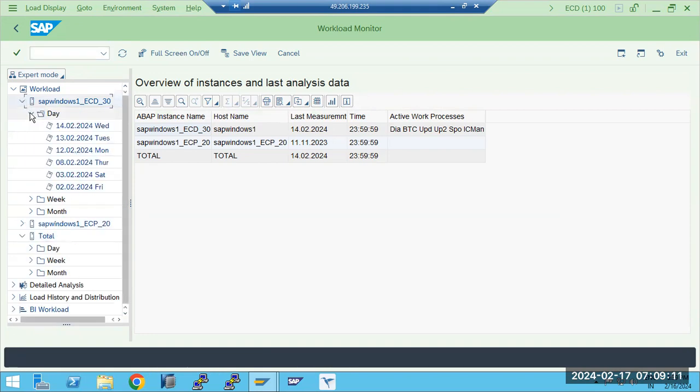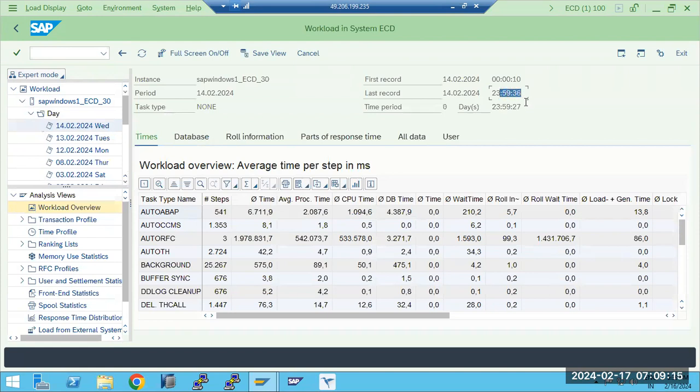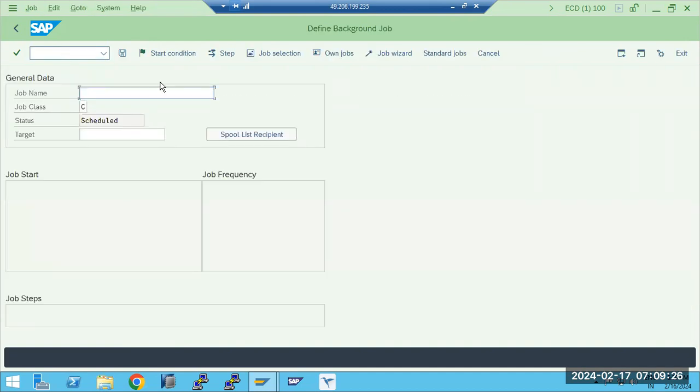If the job is not running, then values will not be displayed in our SAP systems. So the standard jobs will help you do cleanup activities in our SAP systems.